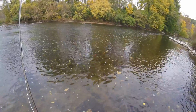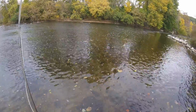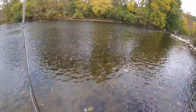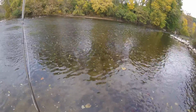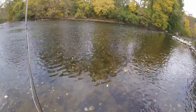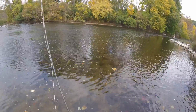Every spot you go to, you should try to formulate a little game plan. And really the only way to do that is with patience and just observation. Just watch it. And I don't mean for 10-15 minutes. Sometimes you do have to wait, sometimes even for half an hour. But for the most part, a good 5 minutes watching, if there's any activity, you'll be able to see something.